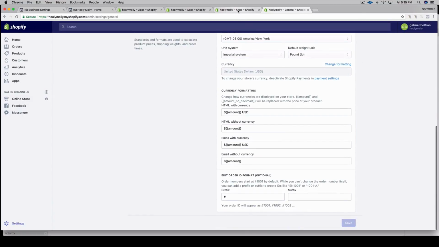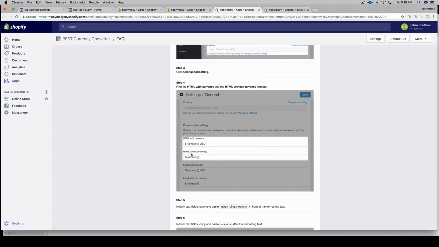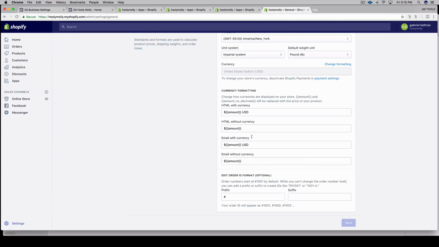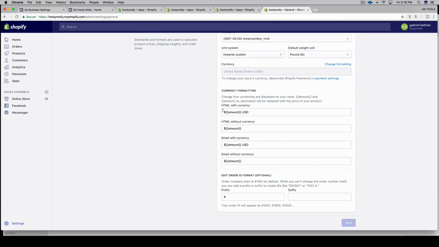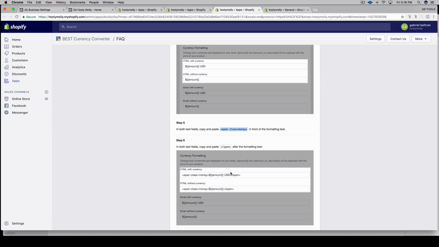And here's where we need to make a couple changes. So the first two are this, and then we need to make the changes with this. So we copy this right here, and that goes on the first line. Let's see, first two lines. Okay, so we'll go here. So it's gonna look like that.